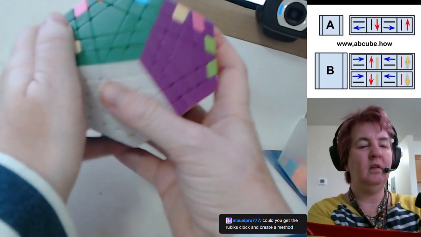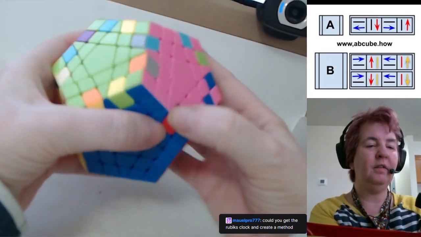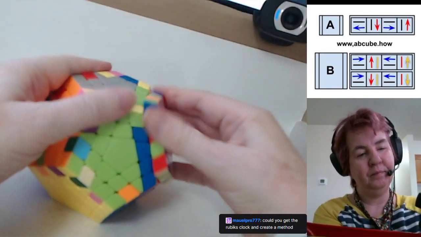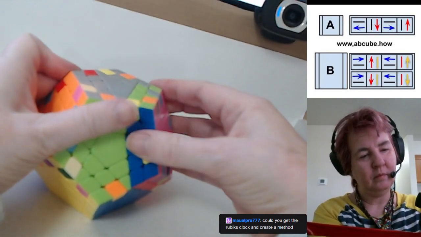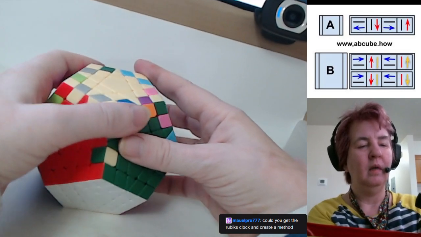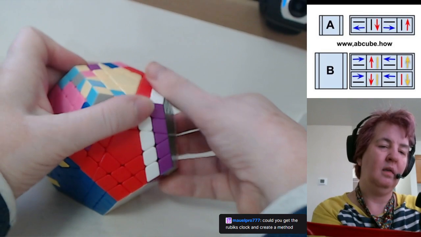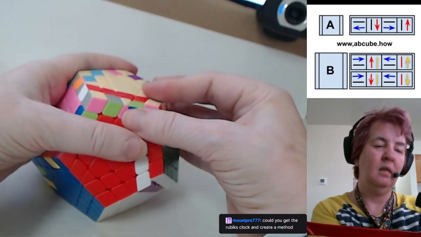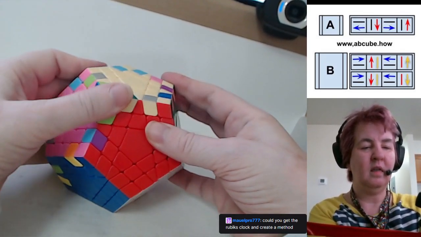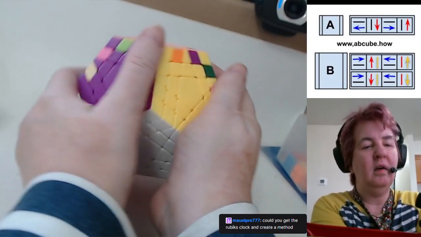Okay, so one more, we're looking for a red and green. Here it is. Prime it, bring it to the gray side. Slide it down and set it with B. Slide it back up again. And now the white sides are done.